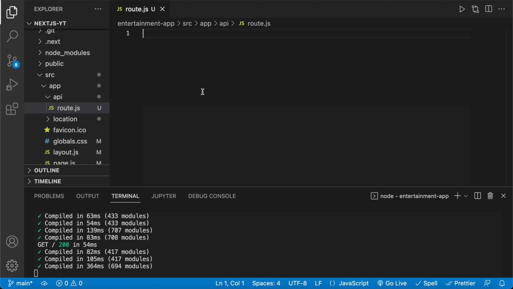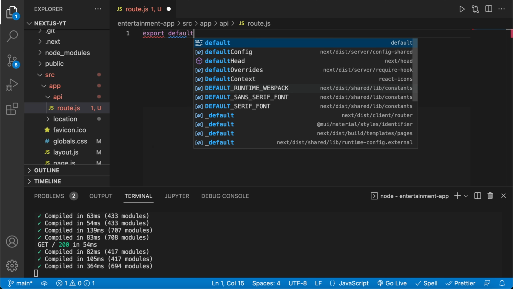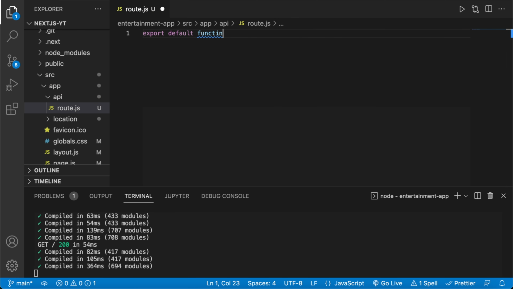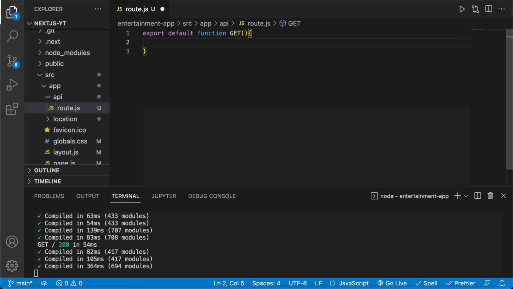And this is where you can set up your backend API. So let's create something really quickly. We're going to say export default function get, and actually let's use async here instead.